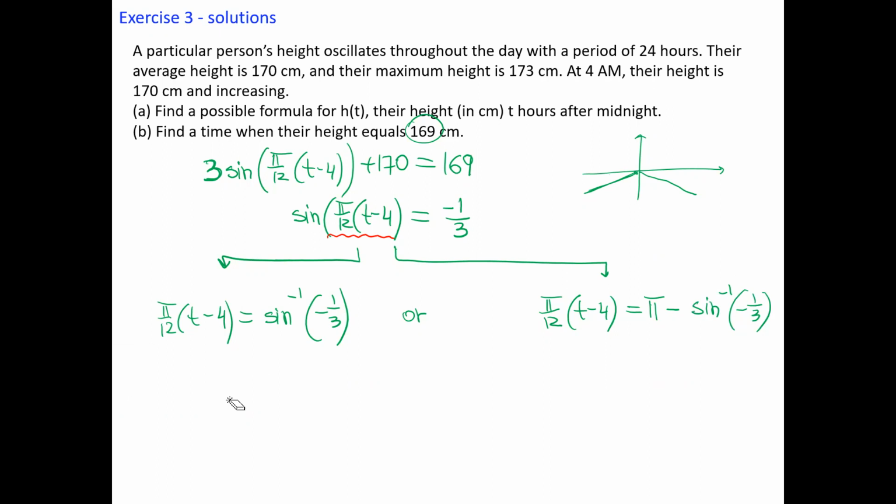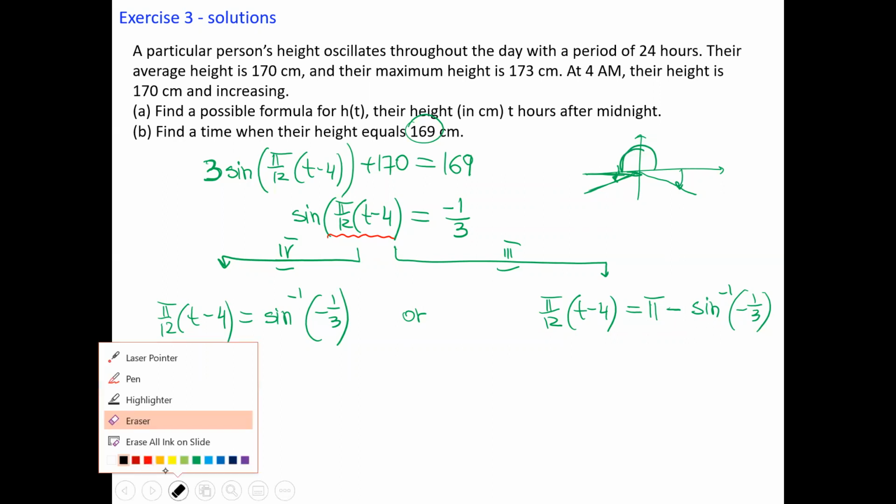Wait a minute. If this is negative, because we go counterclockwise, this will be the fourth quadrant, negative fourth quadrant. But the third quadrant will be pi, because that's pi, and minus a negative value we will add. That means we will actually reach the third quadrant. However, in general, we always say pi minus the value. If this is positive, it will give us the second quadrant and the first one. If it's negative, we will have the fourth quadrant and the third quadrant. Okay, good. Now let's solve it.